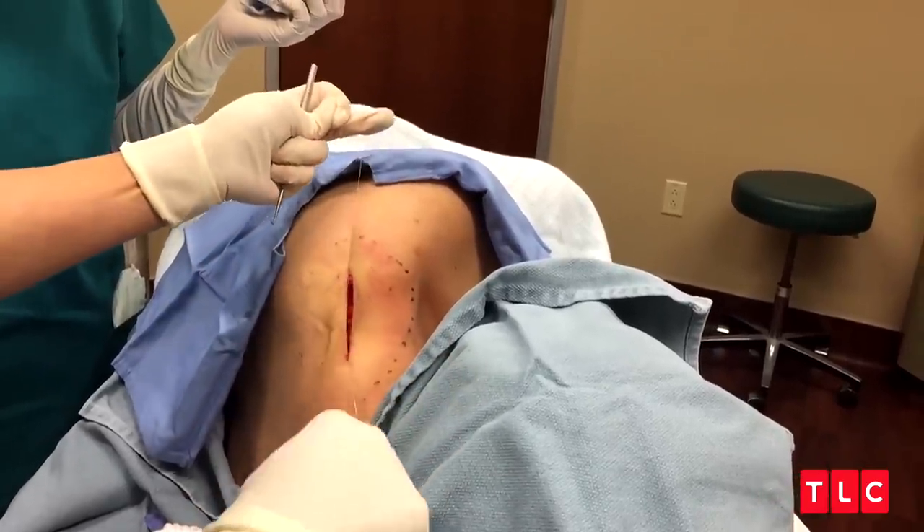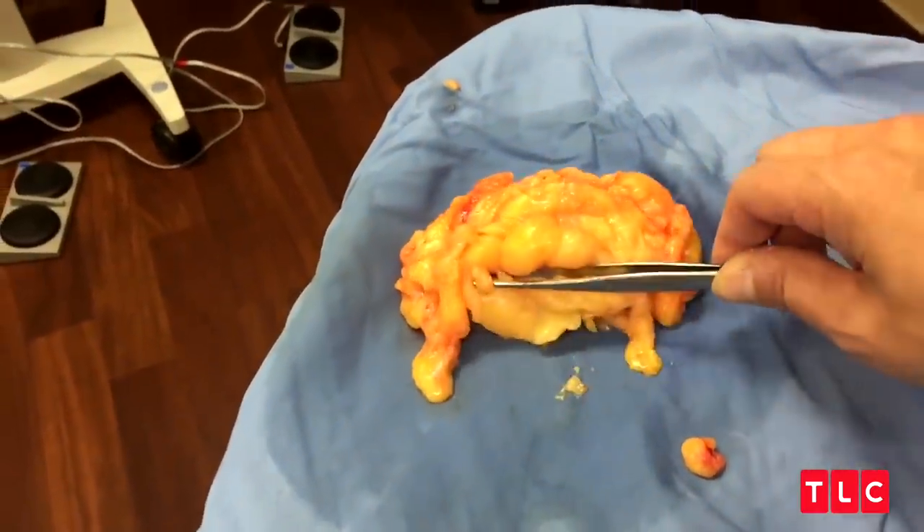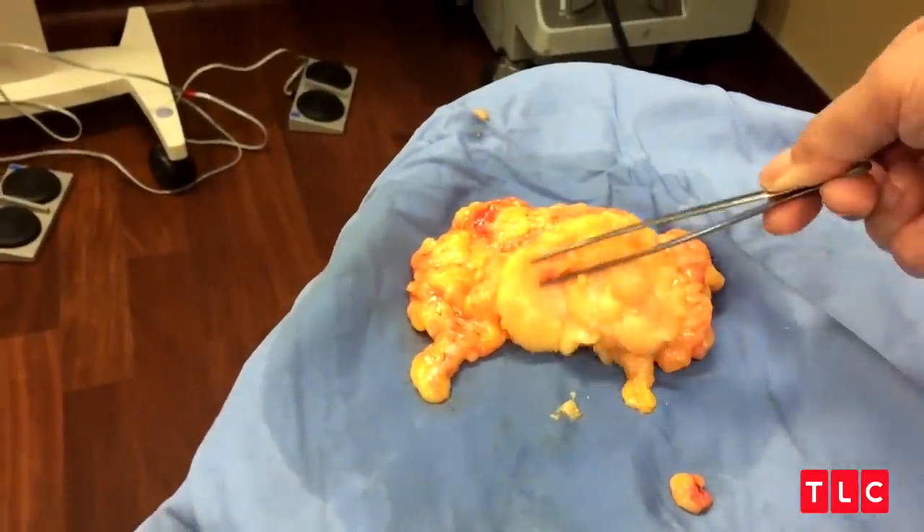To really have such a big bump — a big problem literally on her shoulder that you have to hide with your clothing, that you have to hide with your hair — to remove something like that is truly life changing. What did you think? Did you think that you could do that under local anesthesia? It didn't look too painful. I don't think she was in any discomfort at all, and really to get rid of something like that can be life changing. I just feel so privileged to be able to help people in this way and to really make their lives better and more enjoyable. To be able to bring all of you in and watch this too is something I feel so lucky to be a part of.